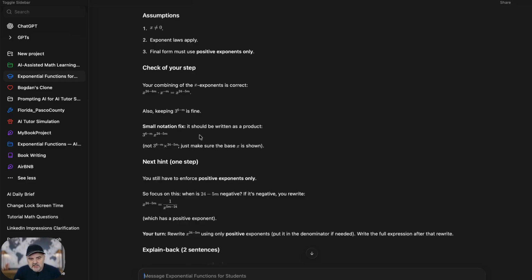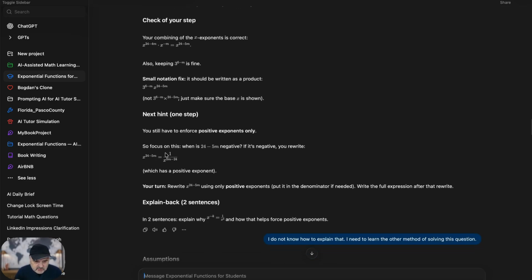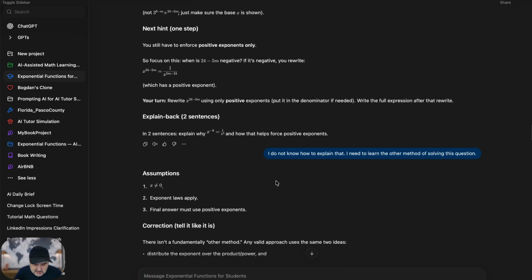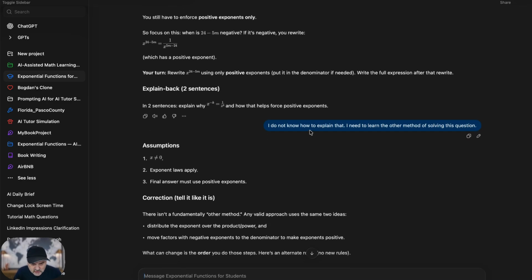So this is a situation where you probably have experience already at some point when learning mathematics. Sometimes the letter X and the variable X are misunderstood. Sometimes it may stand for multiplication, sometimes it just represents a variable. So that's why the AI is not sure about my way of writing things. This is why it goes back to me and talks about the expression, the way it is written, it's not clear. And I'm just pushing back. I say, I do not know how to explain that.